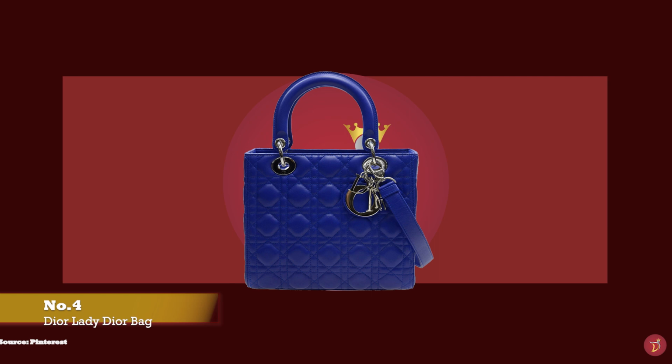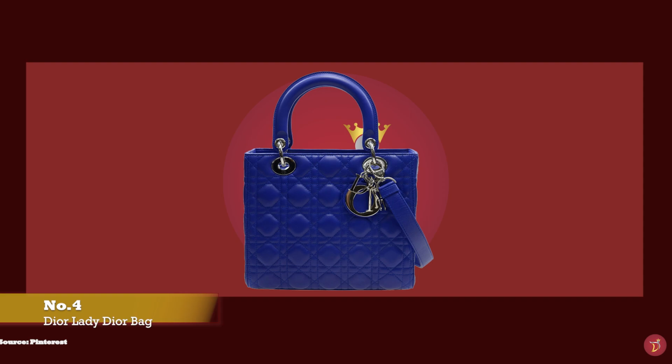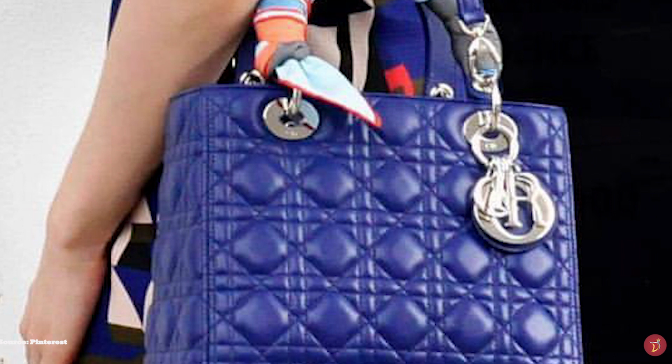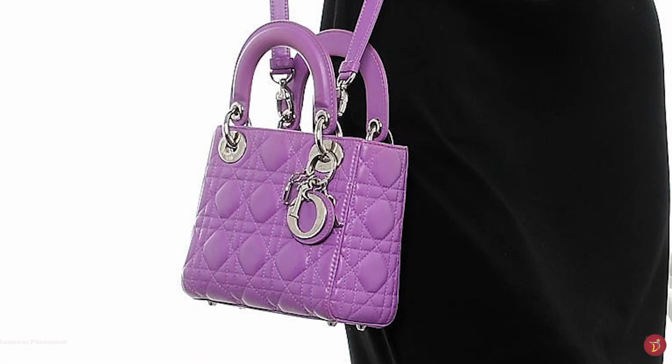This iconic bag was actually endorsed and elevated by the style and elegance of a real-life princess and became one of the favourite chosen accompanying bags of one of the world's most adored princesses. The original Lady Dior bag was debuted in 1994 under the creative director Gianfranco Ferré. The elegant bag was yet to be named and was officially called the Chouchou, a French term of endearment which in English means favourite.